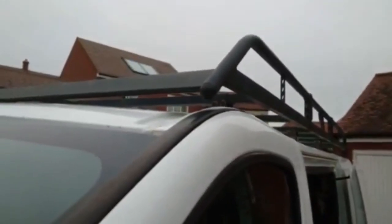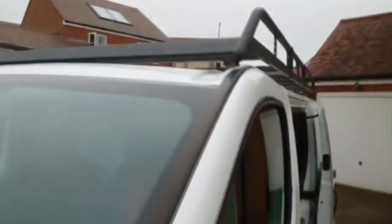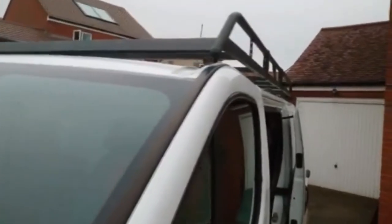I might do that. Talking about the roof, let's go out there and I'll show you my Facebook Marketplace bargain. Right, so this is a Rhino roof rack. Now, I got this on eBay a couple of days ago. Not on eBay, on Facebook a couple of days ago. For the mere sum of £100. Now this is the full length, full width roof rack. Now this is the long wheelbase version of the van. Then it came off a standard.